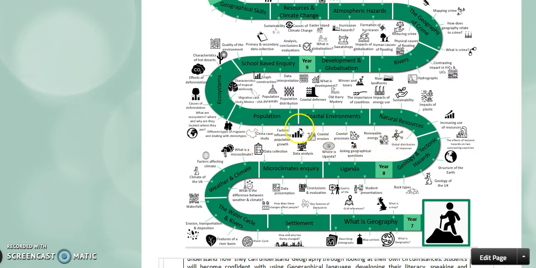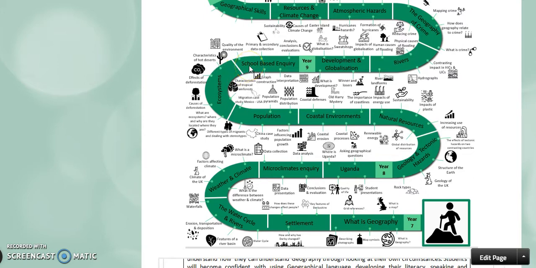Again, developing the theme of some of the issues in the world, we start to look at ecosystems. We look at the different ecosystems in the world, why they are there, and what the key features of them are. We also look at the importance of these different ecosystems. And we can start to look at different places around the world as we look at tropical rainforests and the pressures they're under. We can also look at the effects of damaging the ecosystems. We also look at a very different type of ecosystem to enable students to compare and contrast.